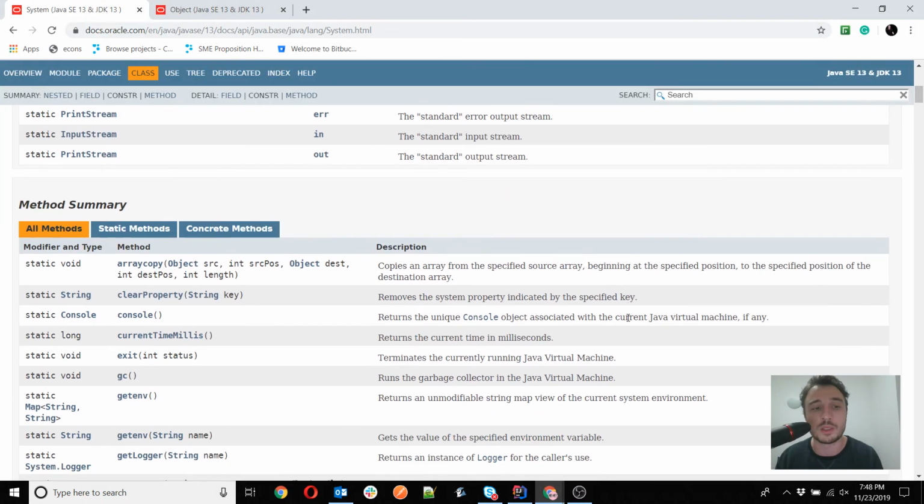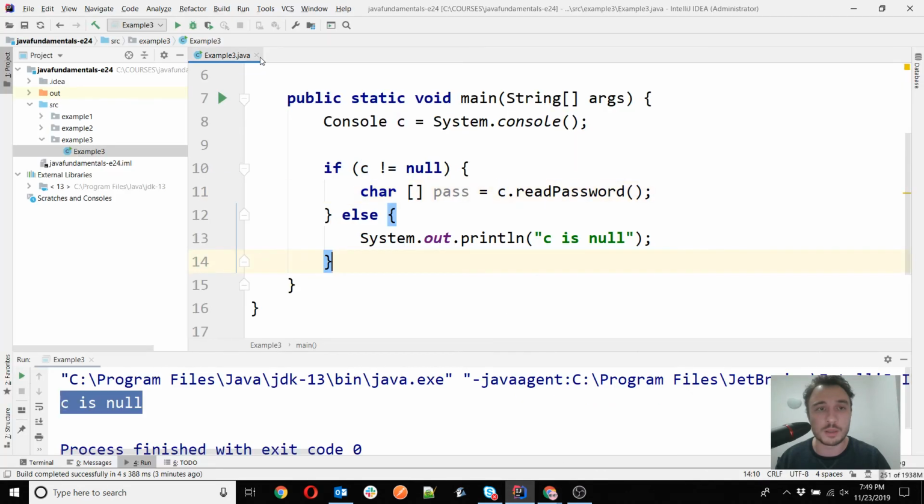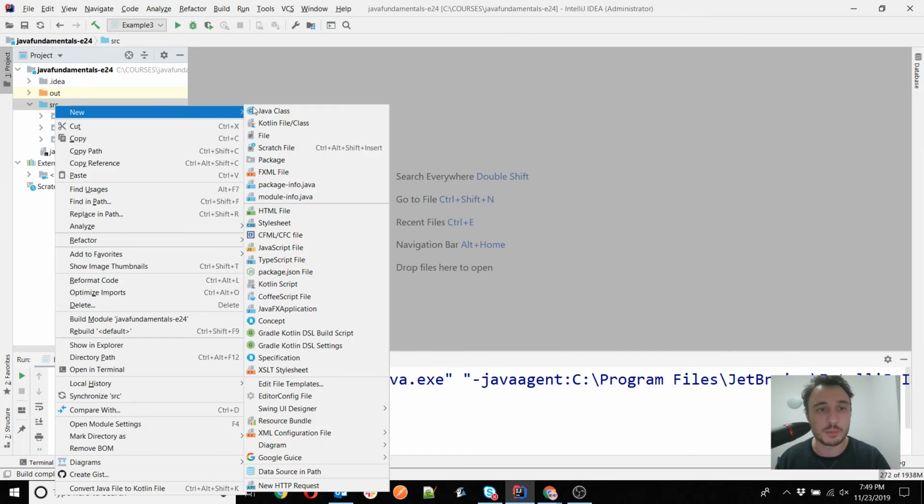So these are things that you can encounter in your OCP 11 exam questions. And then we have currentTimeMillis, very easy to understand, a very simple method. It only returns the current timestamp in milliseconds. The timestamp is a long number that represents the number, depending on the case, of seconds or of milliseconds. In this case it will be millis, so milliseconds, from 1st January 1970. Any timestamp that is after 1st January 1970 will be a positive number. All the timestamps that are before will be a negative number, and you can test this method very simply in example 4.